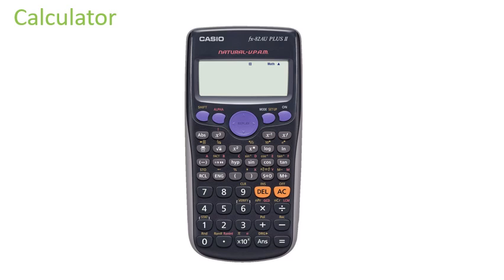Could you please now get out your calculator and turn it on? Check that the mode of the calculator is in degrees. It should have a D symbol, which means degrees. If it isn't in degree mode, you will get the wrong answers. And now you should be able to spot the trigonometry buttons. Down here, trigonometry buttons. So there's your sine, cos and tan.